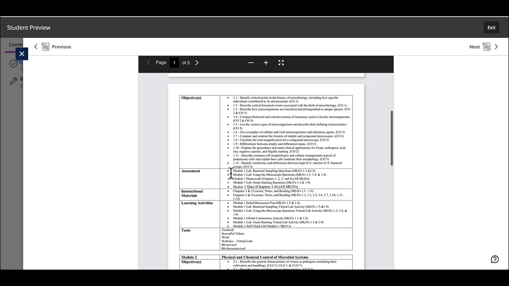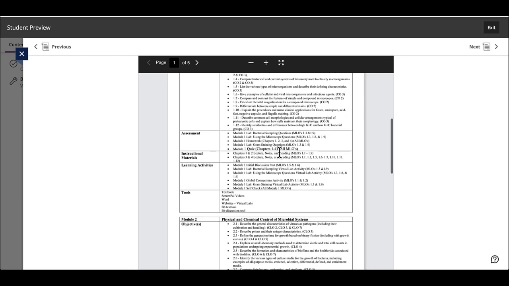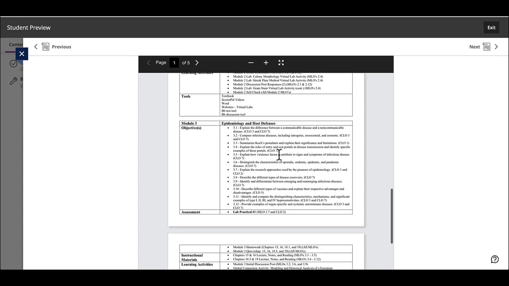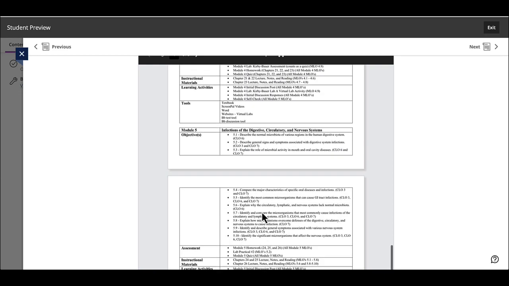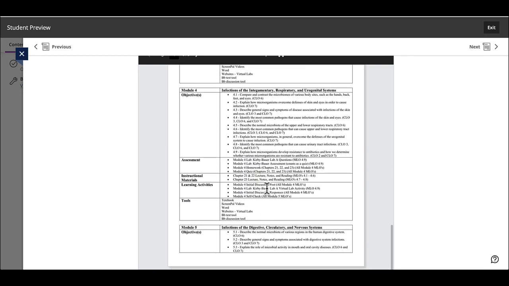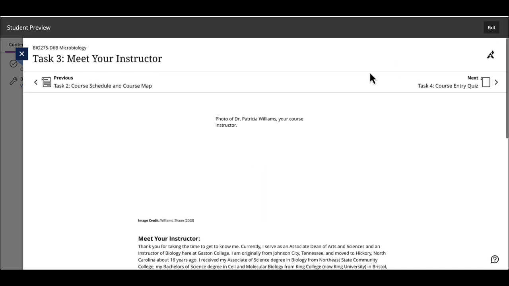I also like to make sure you see what assignments you're doing. Why you are completing them is because they match these outcomes that we're required to learn here. So I like you to have a connection between why we do activities, why we have certain instructional materials, and why we have learning activities, and what they connect to and why you need to learn them for this class. And so you will see that for each module listed here. And that's just helpful for you. You do not have to use this. It's just if you like to see why you're learning what you're learning, right? That's just the course map. So I just put that there to help you.